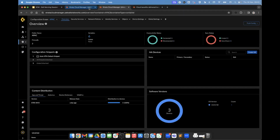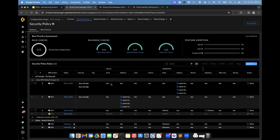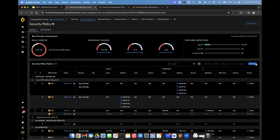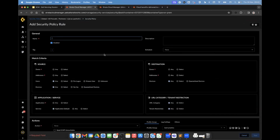Now I would say it would probably make the most sense to also show you quickly a normal security policy, so a normal firewall policy. And later on in the next part, I will show you the new web security module. So the firewall policy, very similar. You still have pre and post rules, so stuff that should happen before the firewall rule set or after the firewall rule set. If you wish to create a rule directly in the firewall rule set, you can also just jump on the firewall and create it there.